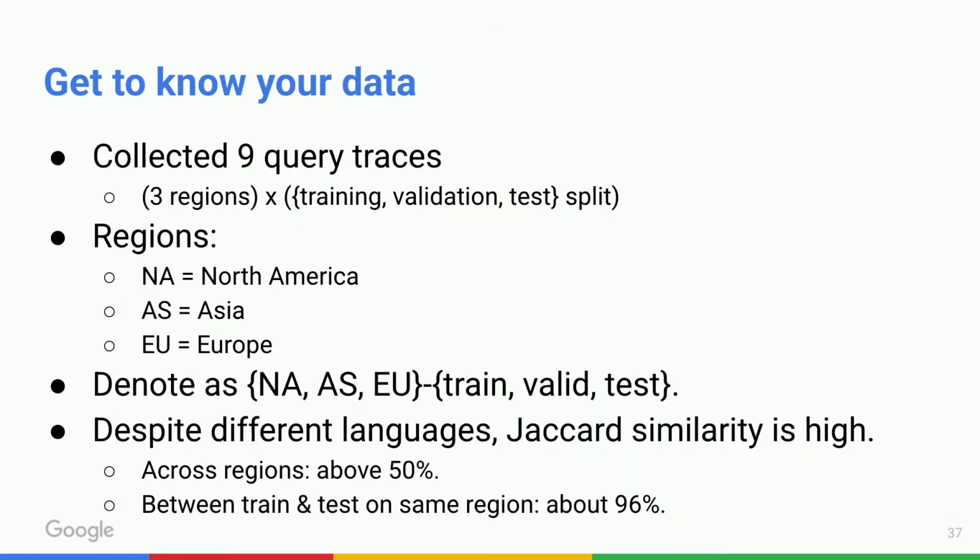All right, if there's one thing I've learned from working in applied optimization, it's that the very first thing you should do is get to know your data. So let me tell you about the data we were using for evaluation before I even talk about the algorithms. We collected 9 query traces from 3 different regions. Because we're trying to send queries locally, most of the queries that land in Asia started in Asia. Not all of them, but most of them. Same for Europe and the US. For those 3 regions, we collected 3 query traces each. We used one of them for training, one for validation, and one for test, as all good ML people should do.